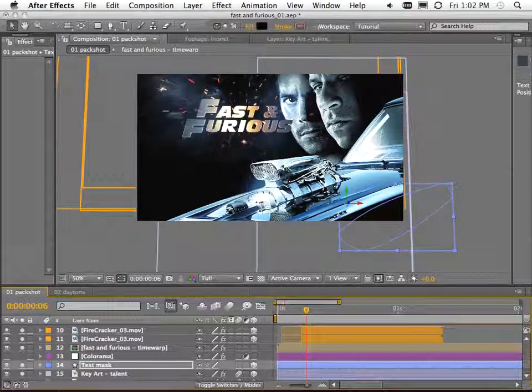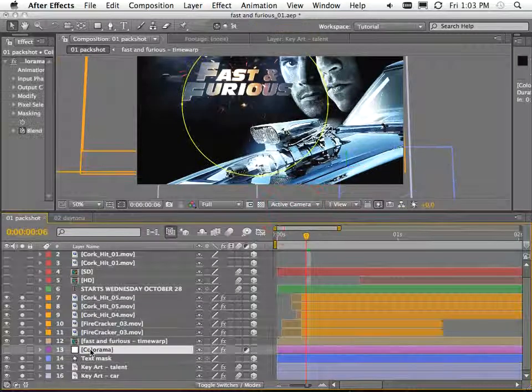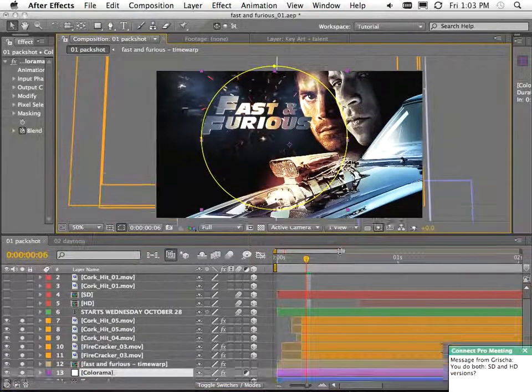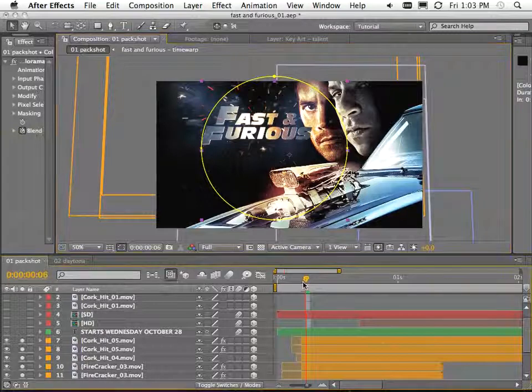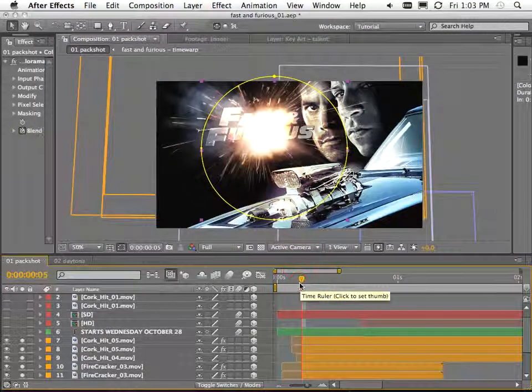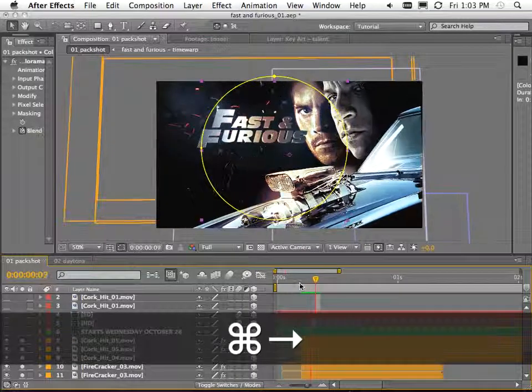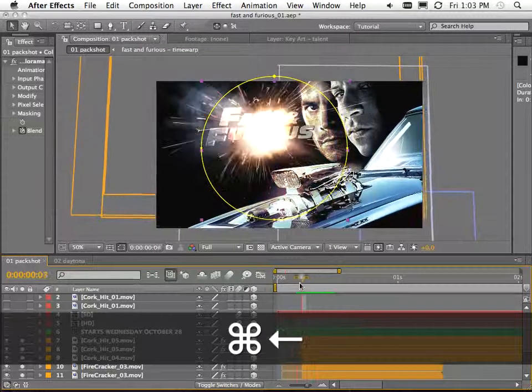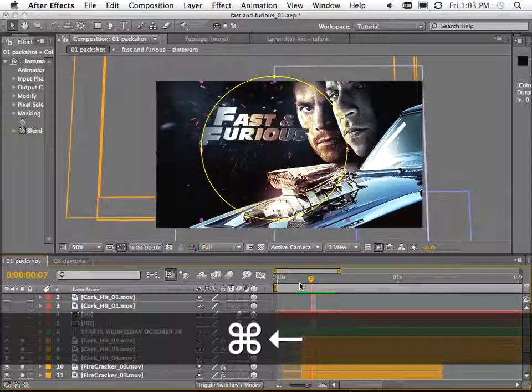Okay, so next thing was I thought, well, if we're going to get this sort of explosion and the text is going to be made kind of red hot as the explosion happens, why don't we have some sort of red fall off on the background layers, on this key art? So I used the colorama effect again, and I've created an adjustment layer for that. And by giving it a nice soft mask, you'll see that I've just added a little bit of that same colorama effect to the layers in the background. So as we have the explosion, it goes kind of red and then just fades at the same speed that the heat fades from the text. So just a nice little way to integrate that stock footage, make it feel a little more as if it's part of the scene.